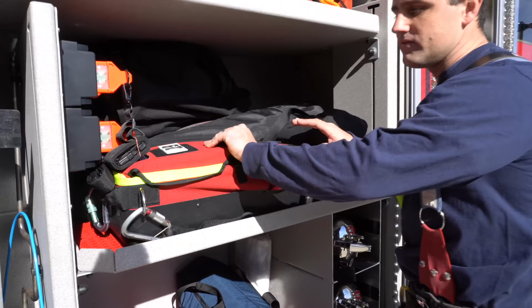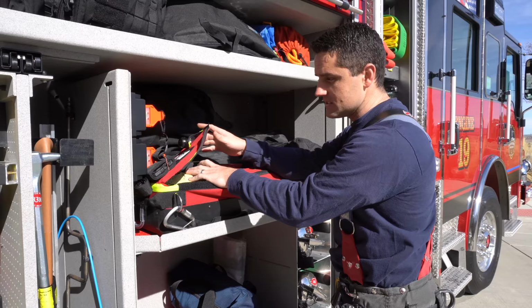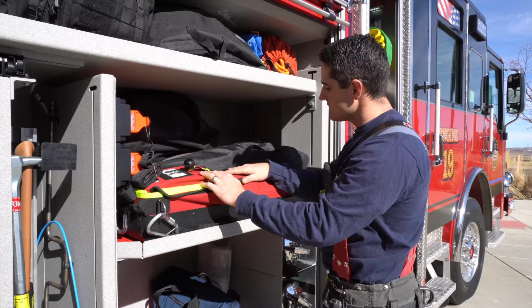Inside of it, we have a replacement mask. A RIP bag is what we call a rapid intervention team bag. We can provide rapid intervention should one of our team members go down, so we need to be able to supply an additional mask in case they're inside of the immediately dangerous to life and health, IDLH, environment. We can supply them a new mask or new air, depending on the needs.